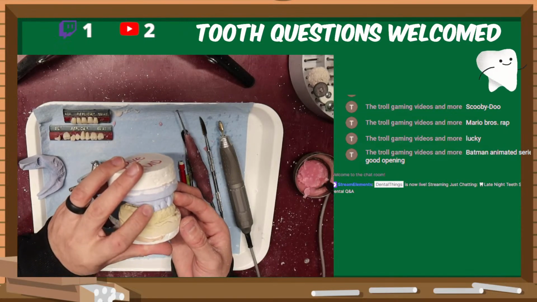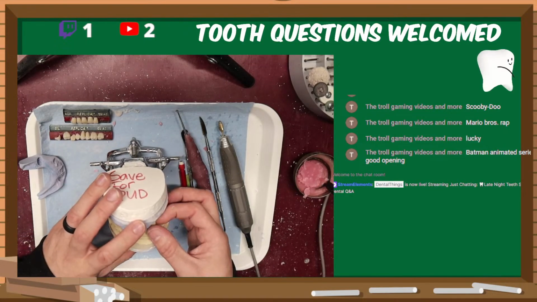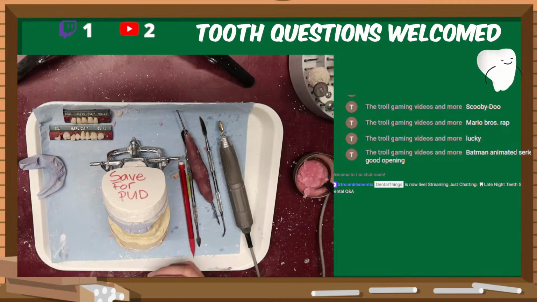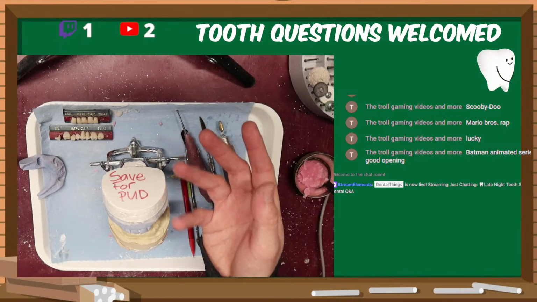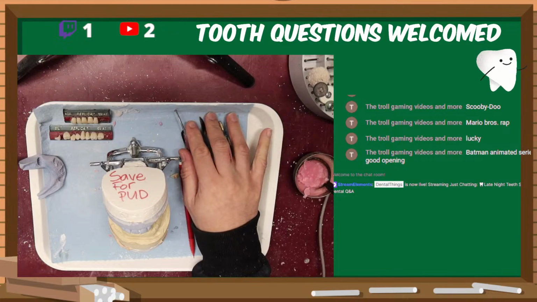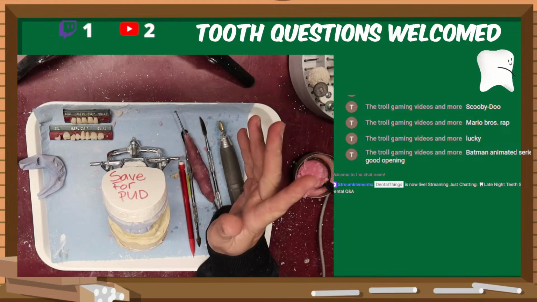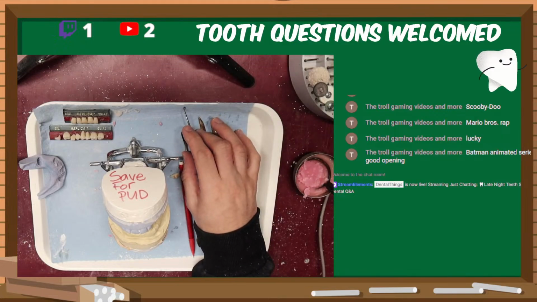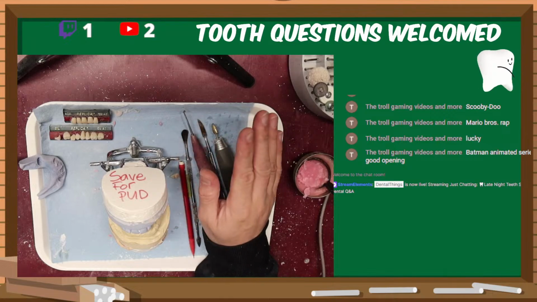But it matches that dumb one. Batman animated TV series, Batman Beyond is a good opening. Yeah, the Batman Beyond series was good. Gargoyles was another one that was pretty sick at that time. Yeah, I remember Gargoyles being one that for some reason I liked. I don't know if it even holds up to my memory because I don't remember anything from it.